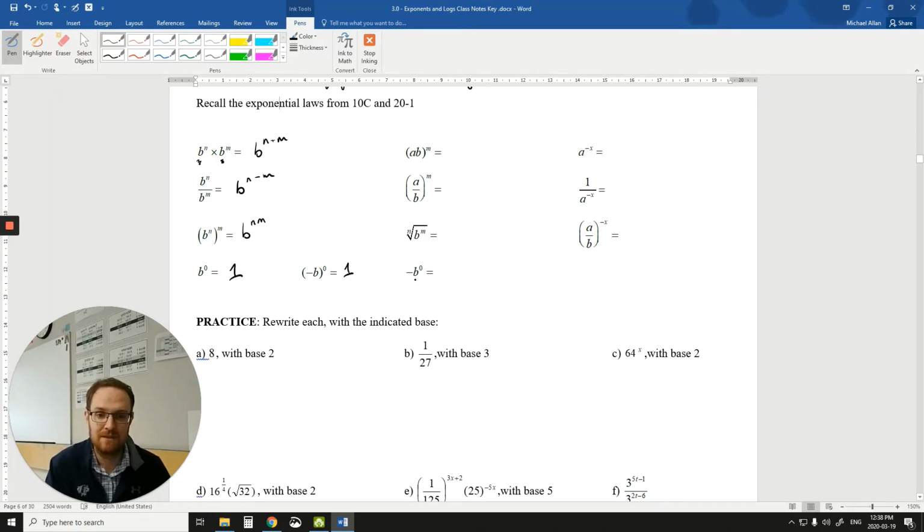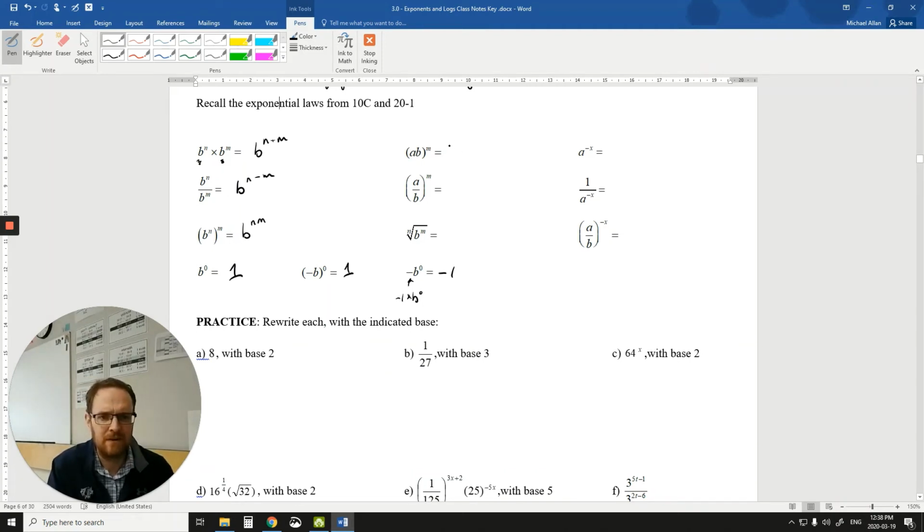But this one here, you have to be very careful. Technically, the way this is written, it should be a 1. That's what you would think it would be. But if you type that in your calculator, you actually get -1. Because this negative is kind of its own entity. It's like a -1 times b to the 0. So that's what your calculator would do, and that's what you should get. You train yourself to think too. If you put the negative outside the exponent, it's tacked on after the fact.